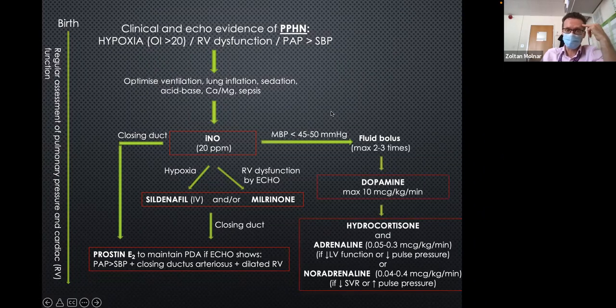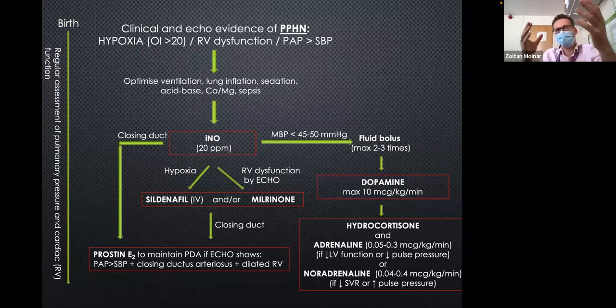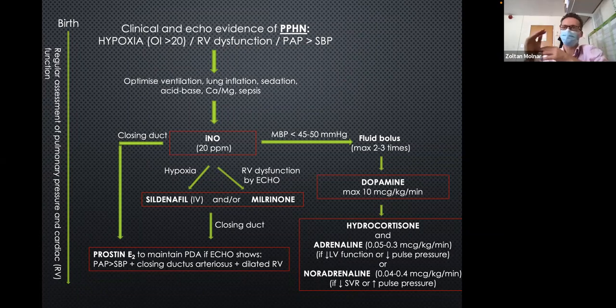In terms of mean blood pressure, that's a really interesting question. What blood pressure targets to follow? When we put this together, we agreed with Neil that we will use this kind of 45 to 50. Obviously, we got this concept of, no, you have to measure the pulmonary blood pressure and aim over it. And I used to do it. I wasn't a consultant in Cambridge, but Cambridge many times did that.